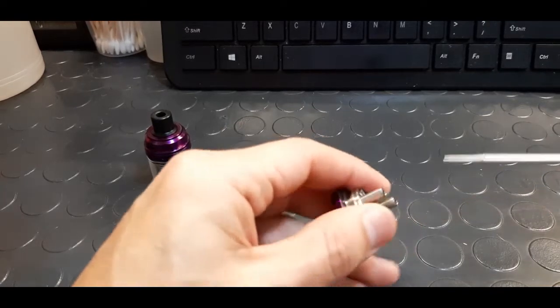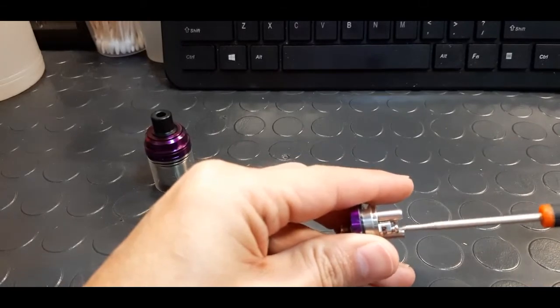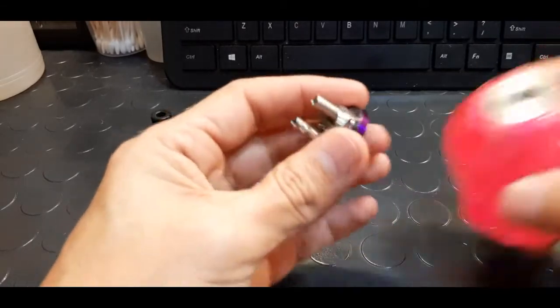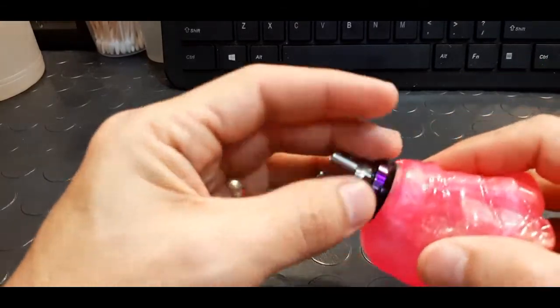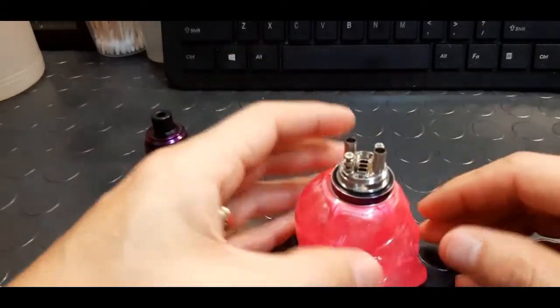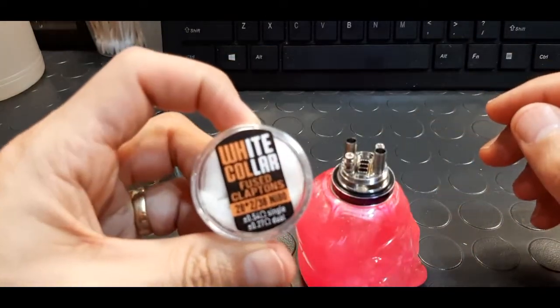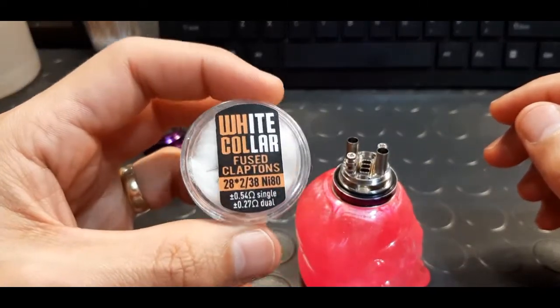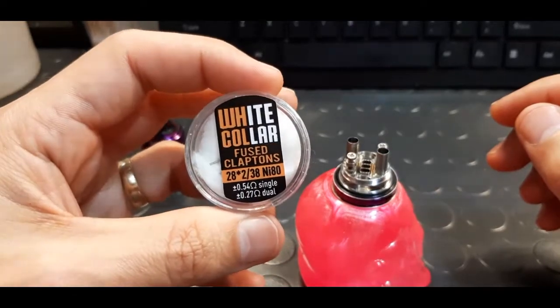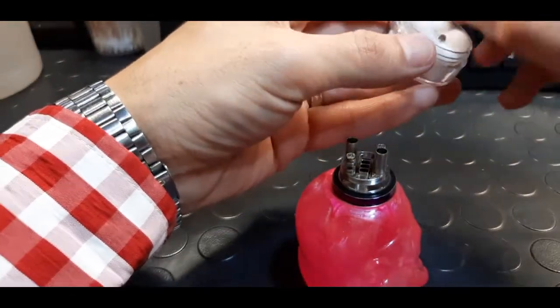Just unscrew the post screws. Slap that on the RTA stand. Okay. I'll be using some white collar fused claptons, 28 by 2, 38 around, 0.54 ohms. Really nice little coils.